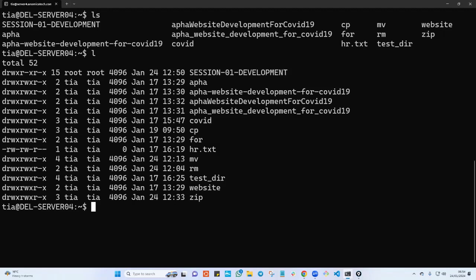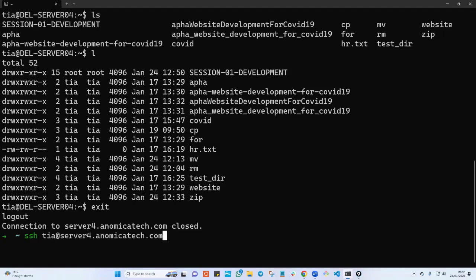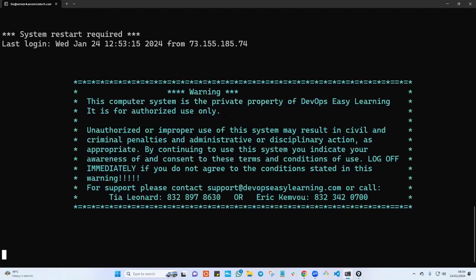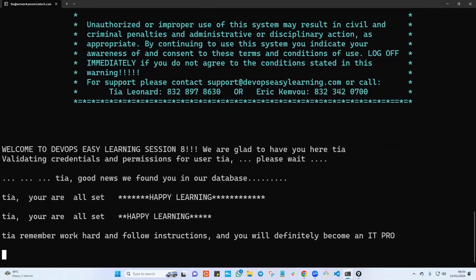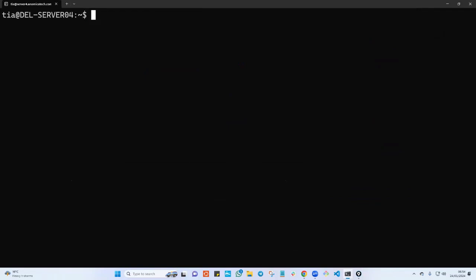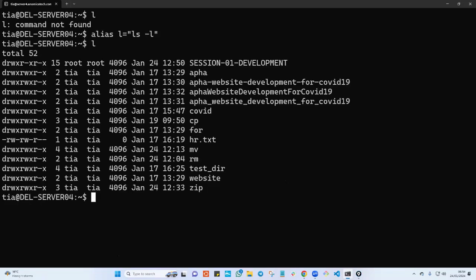What happens here is that if you exit out of this server, log back in and type L, this is not going to work anymore, because it knows only the current shell, right? Let me punch in my password, and if you type L, it will not recognize that. Why? Because when you set an alias through the command line, it will just be used for the current shell. As you can see, it will not work. I can go ahead and set that alias again. I just use recall, and it's going to work.